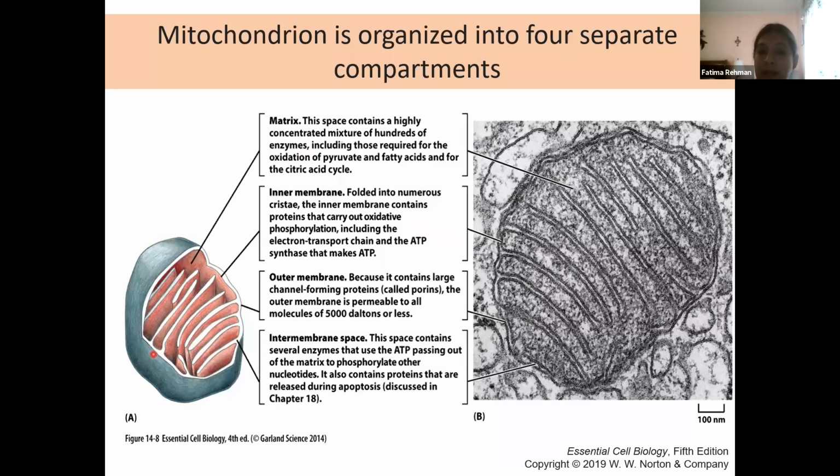And the intermembrane space is very important in its own way. It is the site where you have the enzymes that are going to allow for ATP to move out of the matrix and out into the cell cytoplasm. It's also where you're going to have a lot of the other proteins related to the pyruvate molecules and acetyl coenzyme A as they move in, ready for the citric acid cycle. That's where a lot of those enzymes are coming in as well.